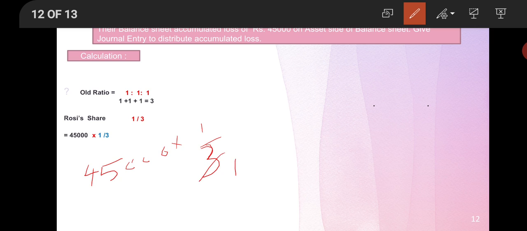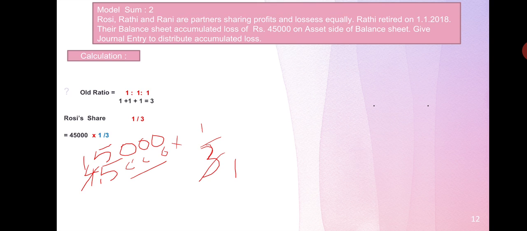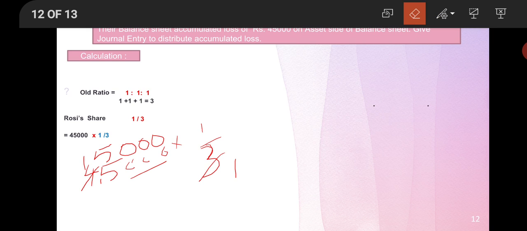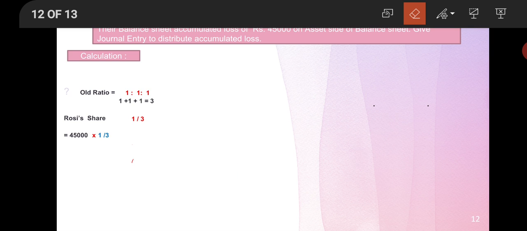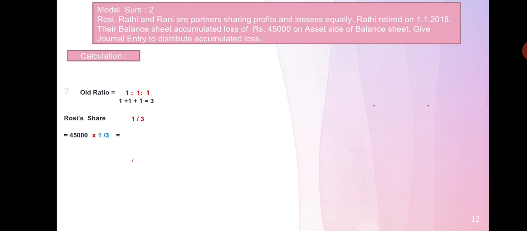So 1 3s are 3. How many times 3 will go in 4? 1 time. Remaining how much you're getting? 1. So now 15. How many times 3 will go in 15? 5 times. Okay. Remaining how many zeros you have? 3 zeros. So that you can add it here. Okay. Hope you understood. This is how you want to simplify. Now let me erase this for better clarity and then let us proceed. So you're getting an amount of 15,000.